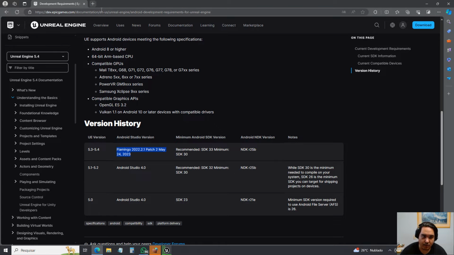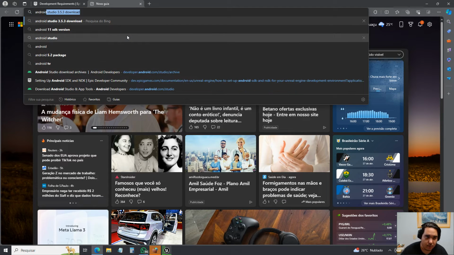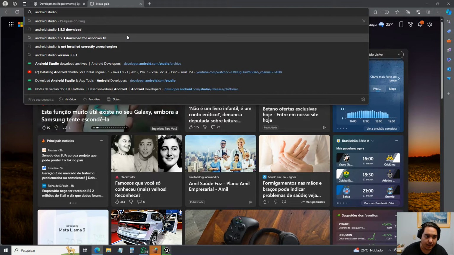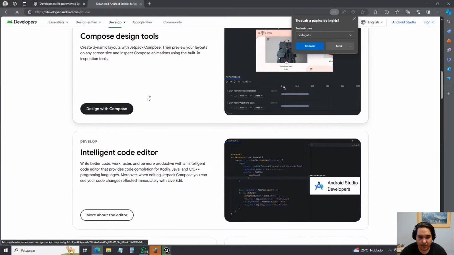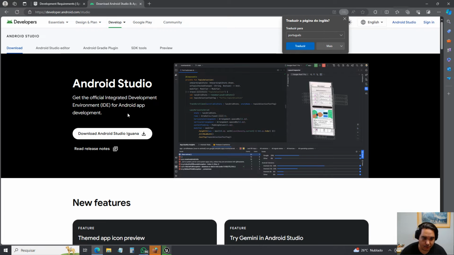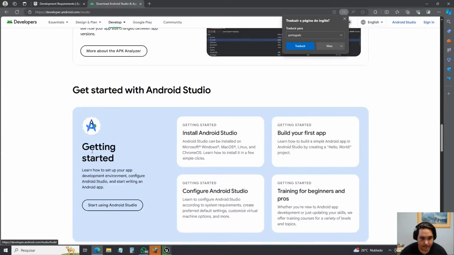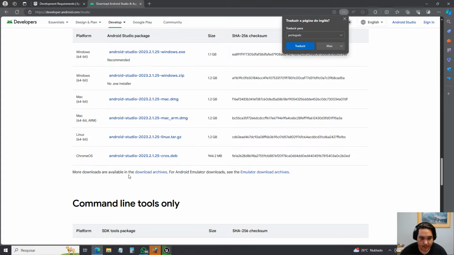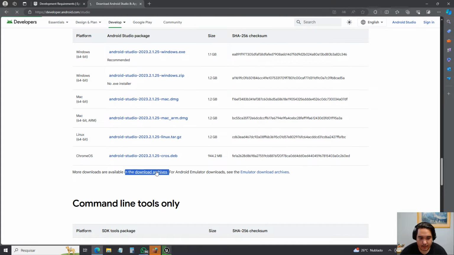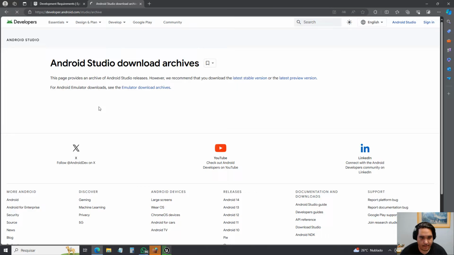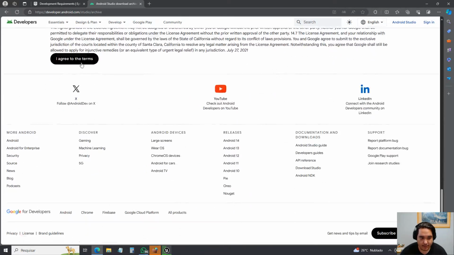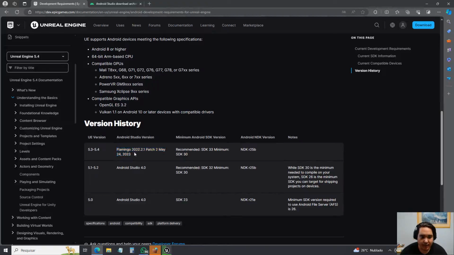So let's do that. Let's go to the Android Studio website. Now we are going to find the archive of our Android Studio. Right here you can click on download archives. Now we just have to accept the terms and conditions, and find this version here, May 24, sorry, of the year 23.